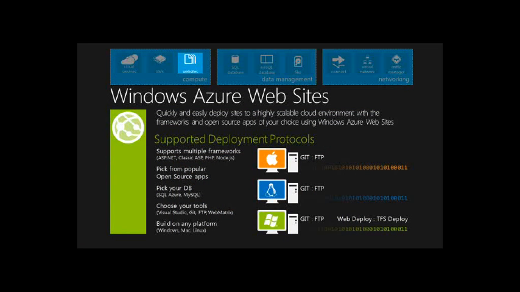Windows Azure websites, another new function which Microsoft has made available recently, supports a whole range of open source content management solutions, supports the ability to upload your files using both FTP, Git or web deploy. We can automatically stand up databases to support those content management systems, and deploying something on this takes something like 10 to 20 seconds. It's really pretty impressive.